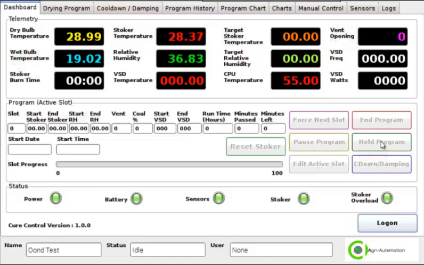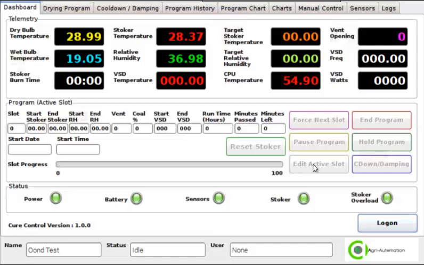The hold program basically puts the program in hold mode. That creates flat lines. It keeps the current targets. It doesn't ramp up or slope down. It just keeps them for the whole duration while the program is in hold mode.